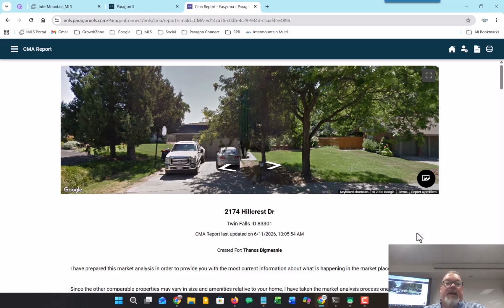Now, the last thing I'll say, which just comes up occasionally, so I'm trying not to forget to say it, is if you're not doing residential, EasyCMA is not going to work. It's not set up to work with vacant land or farm and ranch. And so in that scenario, you could use Cloud CMA or you could use the old CMA that Paragon Classic has. They may add it eventually in the future, but the thing with a lot of technology things, I mean, software is the same way.